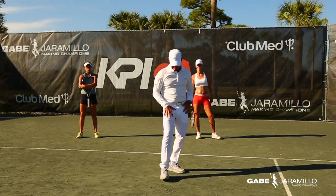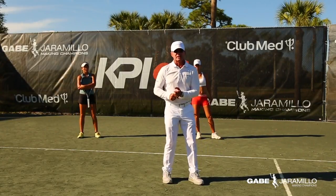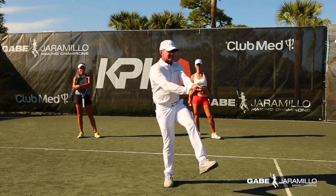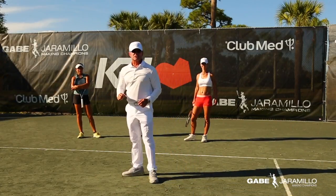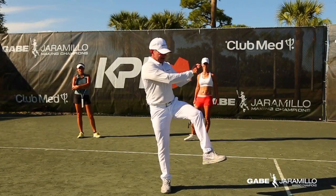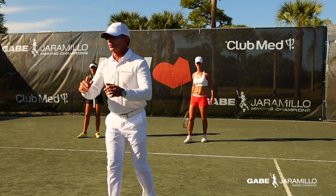The technique is this: foot on the ground, the other leg up, and from there they're going to execute the shot. So they're going to take the power away from the opponent, hitting the ball early, and this is the way to do it. With this leg up and then finishing with the foot and coming forward again with the crossover step. The key in this position is a very strong upper body, racket up, knee high, and from there hitting the ball and following through.